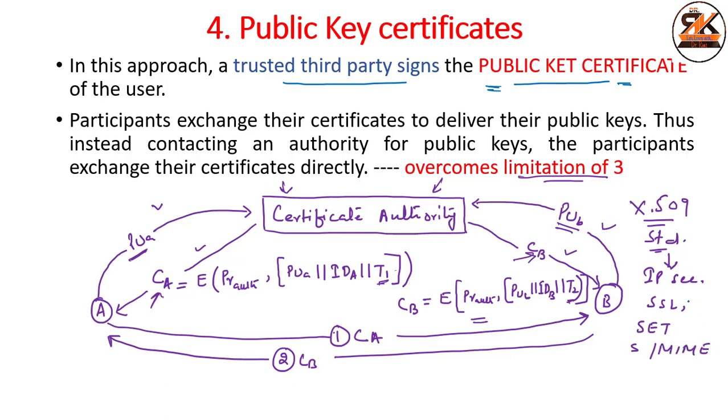Fine. These are the applications where we use this standard, that is X.509, and this standard is also responsible for giving us the format of public key certificates, the certificates which we use for the distribution of the public key. Okay, so this is all about public key distribution, and there are four approaches, and all the approaches are discussed here. The first three approaches have some demerits and limitations, but this fourth one overcomes the limitations of approach number 3 also.